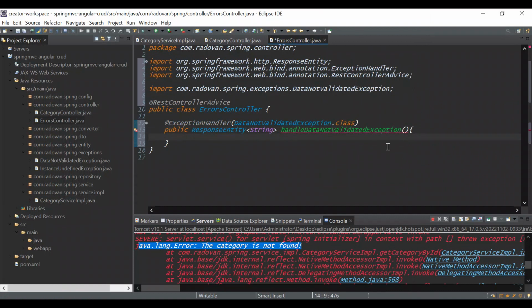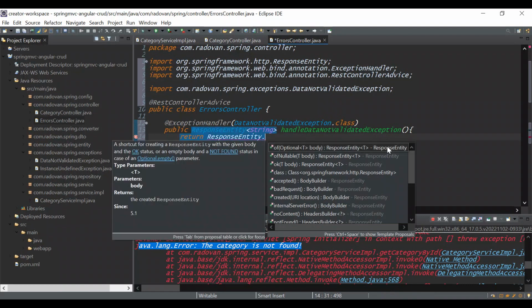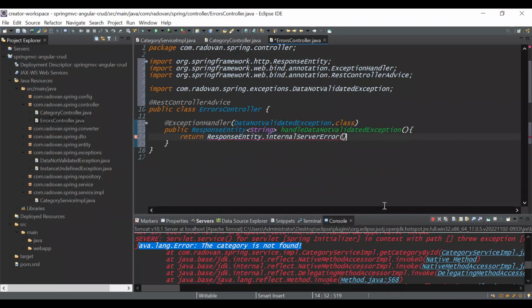And let's return response entity. It will be internal server error, and in the body we will type the data is not validated.